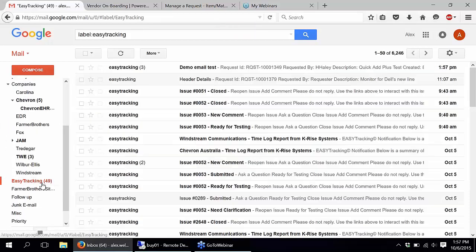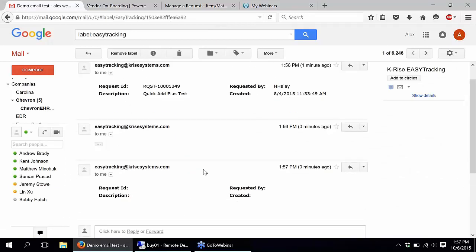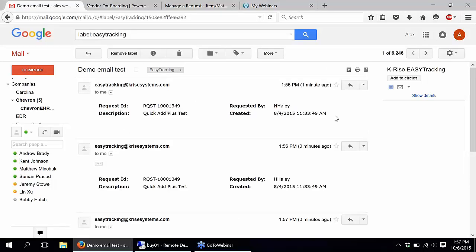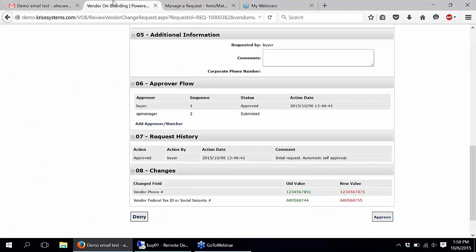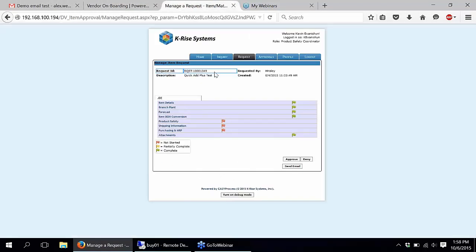I'm pretty sure I remember why that wasn't working. I was looking in the wrong folder. He was looking in the wrong email box. Here's your error. Sorry about that. So here's a bunch of emails from my test. So it was working every time, and you were worried. I get so mad at users when they give me this error, too. So here's the result of the button press. We can see, wrong one. We can see it sent me this information right up here.